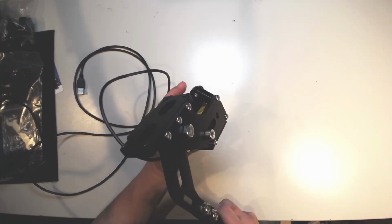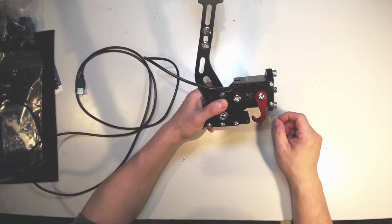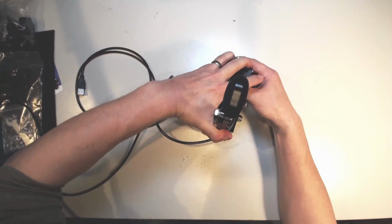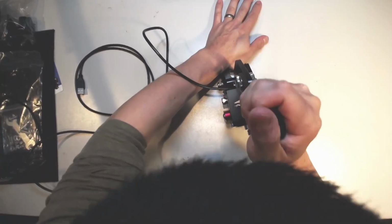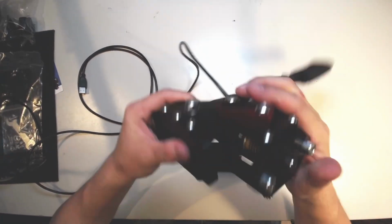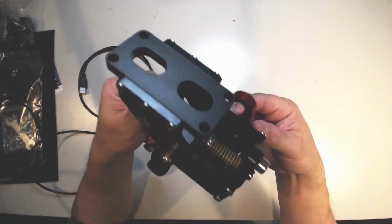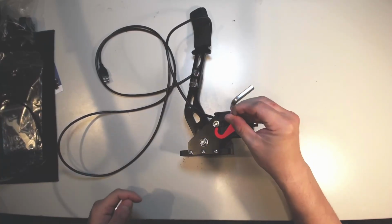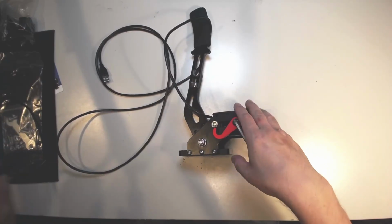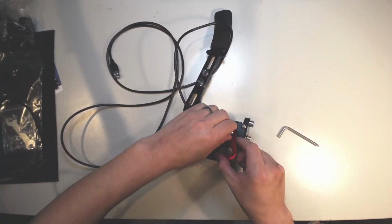Looking around, I couldn't tell what that hook is really connected to. There's a yellow spring inside of the handle. Again, that provides a decent amount of tension. I'm just trying to put that thing in the hook, and I really have no idea why it's there. It makes no sense to me. It's not connected to anything. In the product picture, I think they had the handle hooked into the thing, but it doesn't do anything, and doesn't make any sense to me.